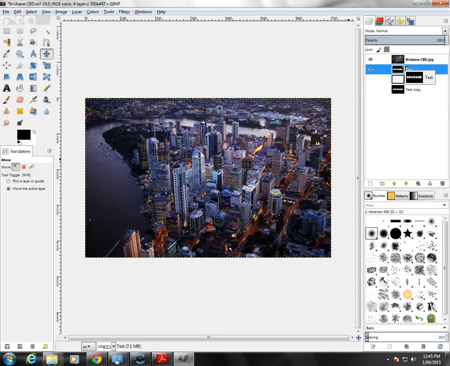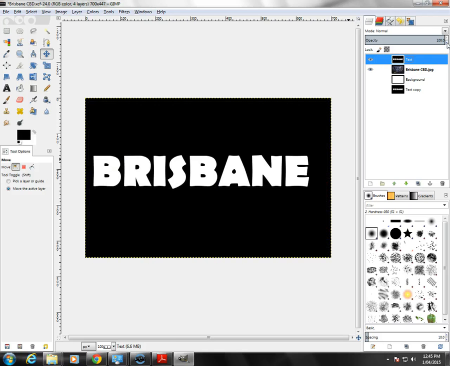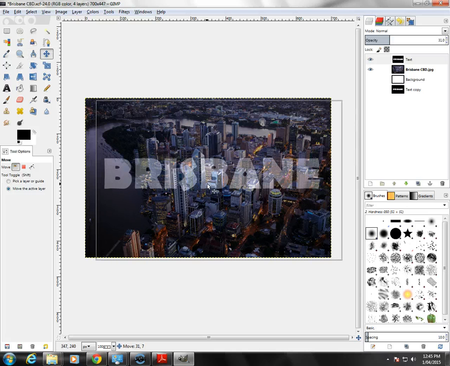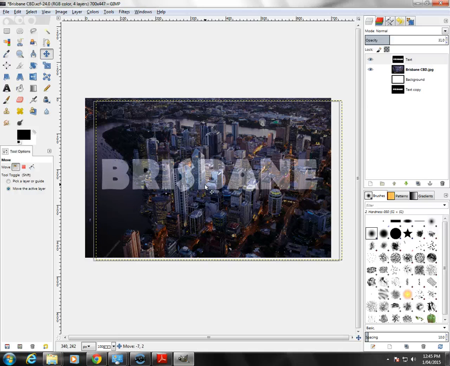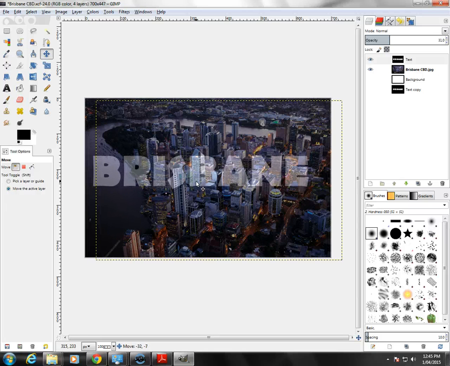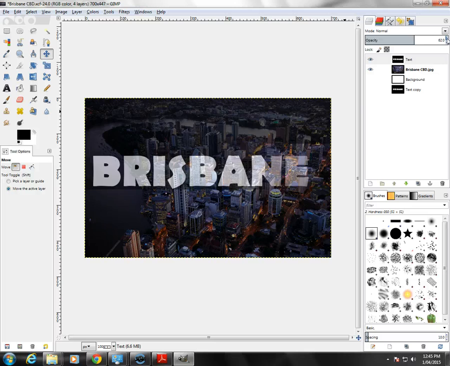So, is this text layer in the right place for me? It's hard to tell like that. I can turn the opacity down and see where it's going to go. If you don't like where it is, feel free to move it. Remember, that's going to affect the overall scheme of things, where there's black around the outside, etc. So I'm just going to go with where it is, but you can move it if you want to.